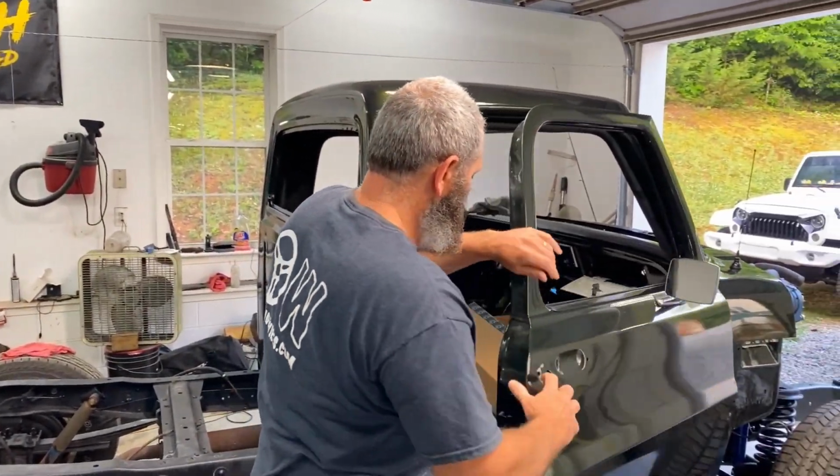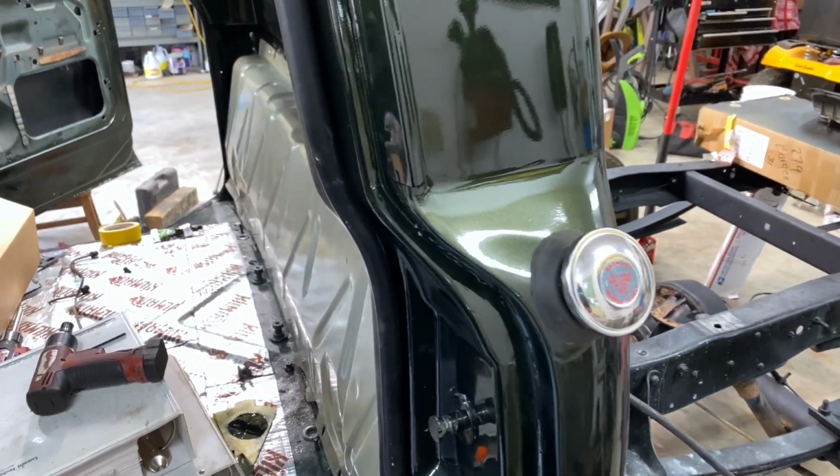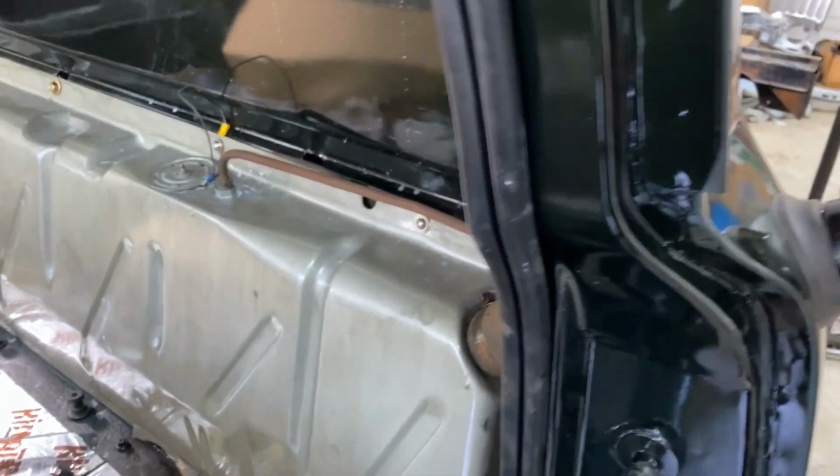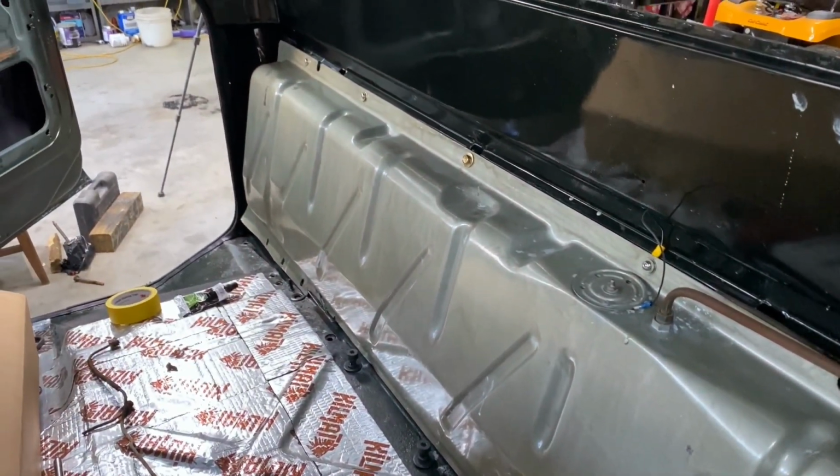In the last episode, we finally finished painting this cab. We've been working on a few things on the inside. We've got our door seals in 100%. We got our fuel tank in. We got it all hooked up. We're getting close on the inside of this truck.